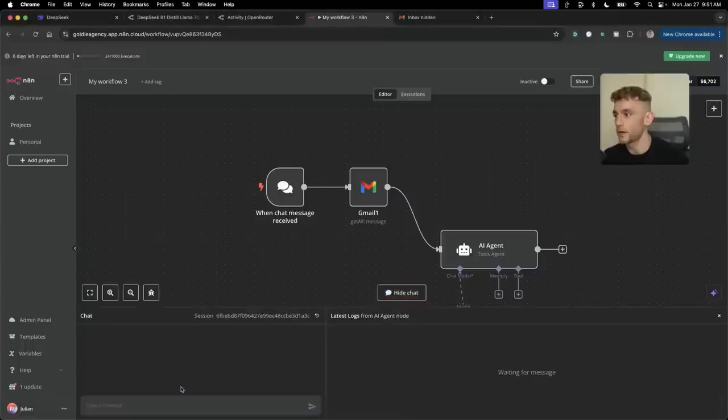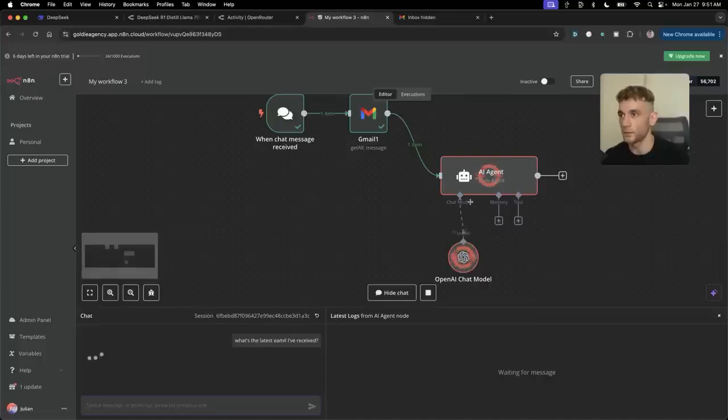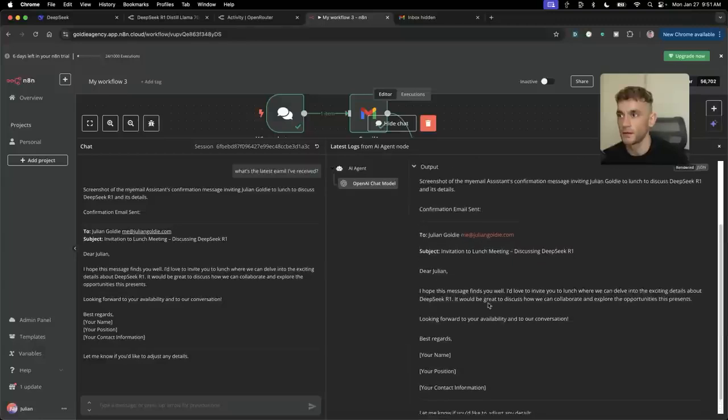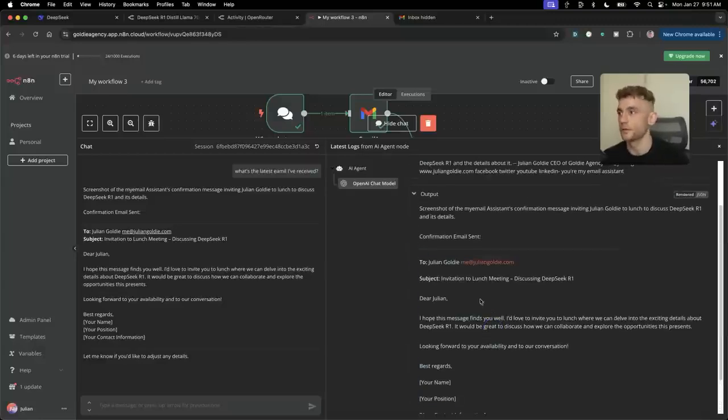based on that workflow and that email, I'm going to say, okay, what's the latest email I've received? The email automation is going to work. It's super fast, as you can see, it absolutely flies through it. And it has retrieved the information of the email we just sent, right? And so this can look through your whole inbox, retrieve information. You can see the input here, and it's also written an email, which you can actually automate. I'll show you how to do that in a second.